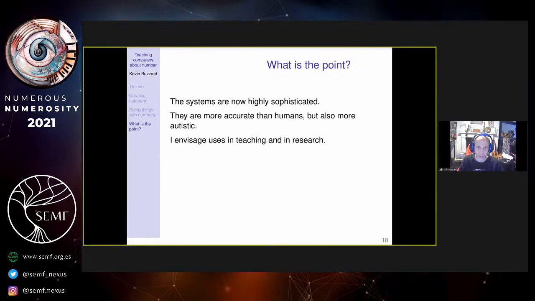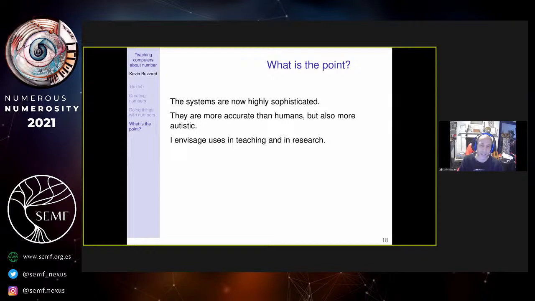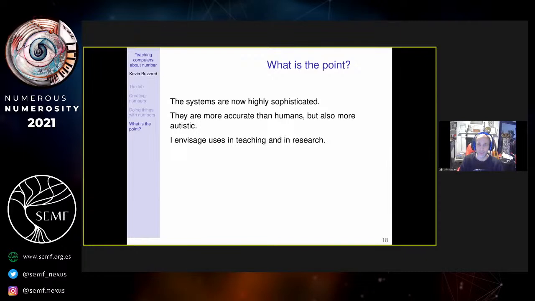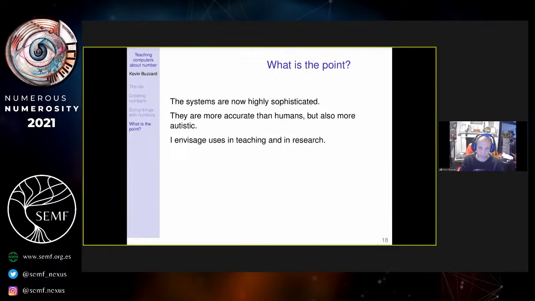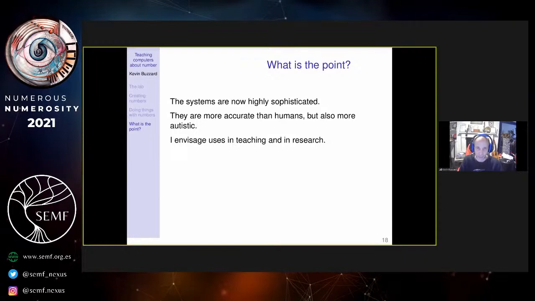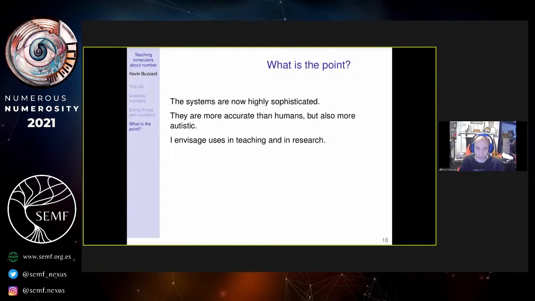But I can imagine using them for undergraduate and also PhD level teaching. Once they become large databases of known facts, then you can start querying these databases and asking what is known. Is this theorem known? And you might get an answer: yes, it's known, and furthermore, it's in my database. Or you might get an answer: yes, this has been claimed by humans and the reference is this paper here. So if you start telling it the things that we believe, once it knows all the definitions we know, you can start stating the theorems we know and not proving them, and then we'll envisage rather rapid progress.